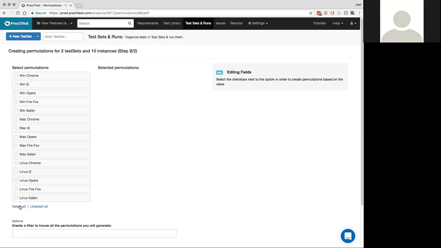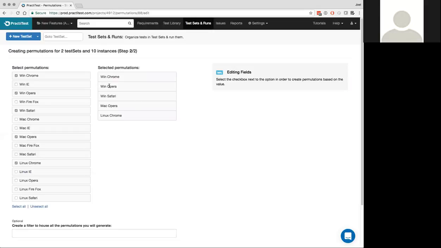So we can select all of them, or not select a number of them, or maybe we say, hey, you know what? I'm going to select this one here and this one here, and let's say this one here and this one here, and this one here. So again, select any permutations, and we'll create test sets based on these combinations that you have in here.